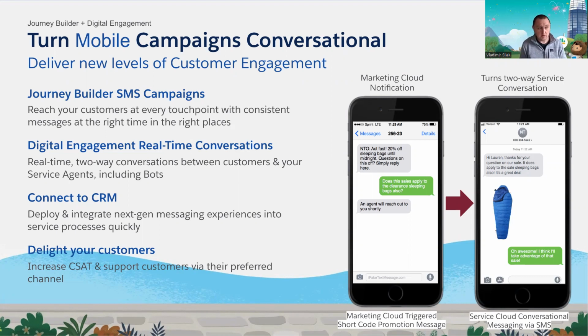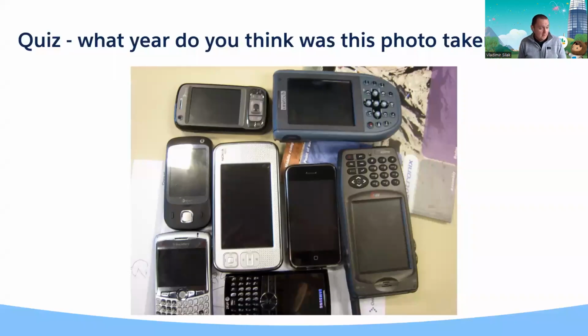There's a difference between, if you see here, the short code on the Marketing Cloud and the bit longer code on the service conversation. That's expected and something to keep in mind. But either way, today is not meant to deep dive into how it's all done, but it's a great story if you have customers, or if you're the customer yourself and you have service and you have SMS, you can think about combining marketing with service in a really nice way. So if you want to know more, feel free to reach out if you need more advice, but it's just something to explore, I guess.